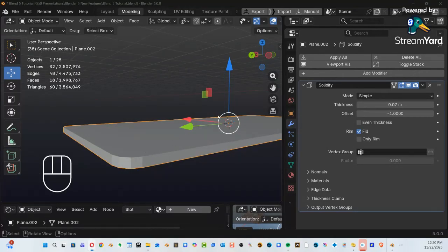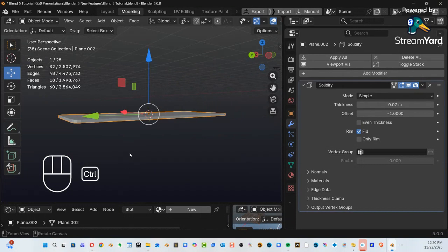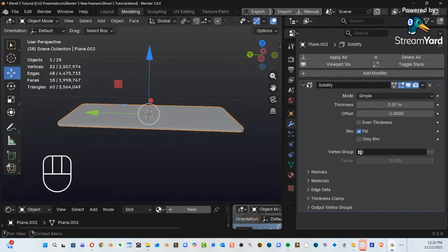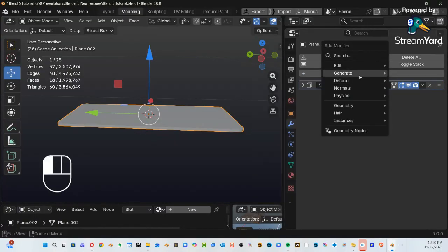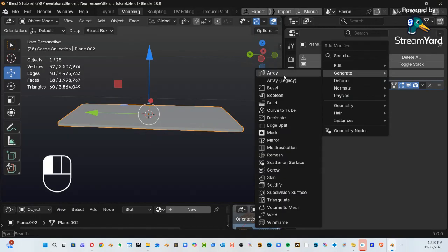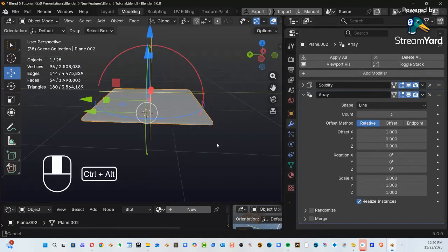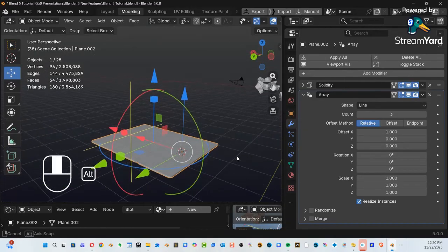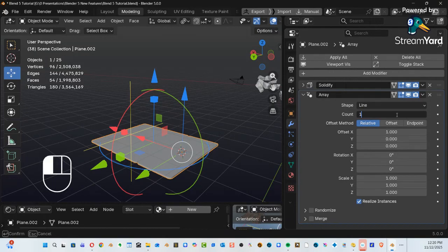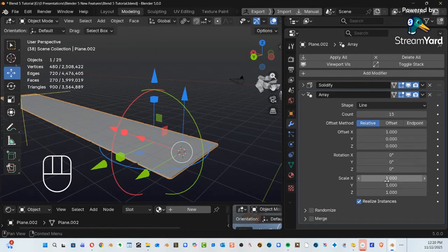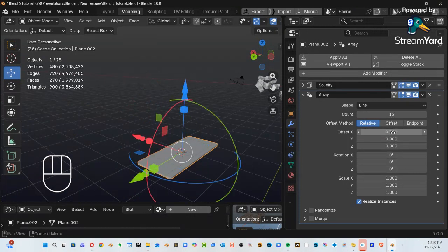All right, and we'll do that. So then for the array, we need to put an array modifier to this. So now go to the new array. We're going to add about, let's say, 15. You want it on the x-axis or the z-axis, sorry. So 15. And get it off the x-axis, 0 here. Go to the z-axis, give it 1 there.